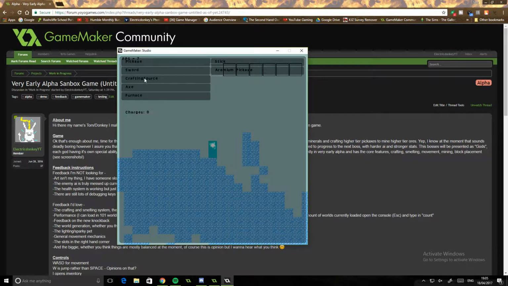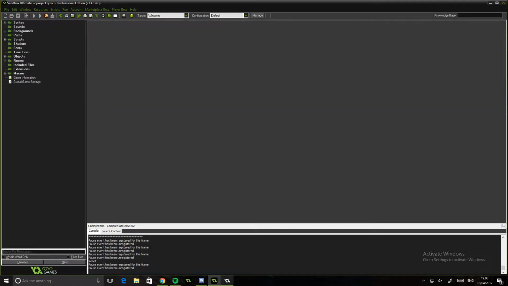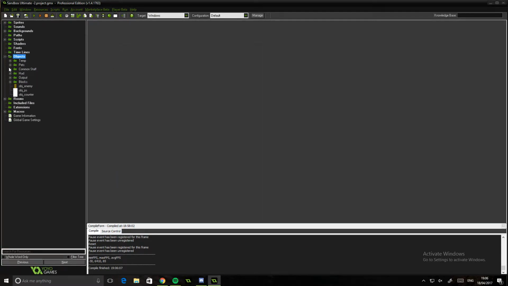There are charges which you get from the source. Swords aren't really used at the moment, but there are pickaxes that speed up your mining and allow you to mine different ores. They're not in this world at the moment though, so let me close this down and show you a different world.